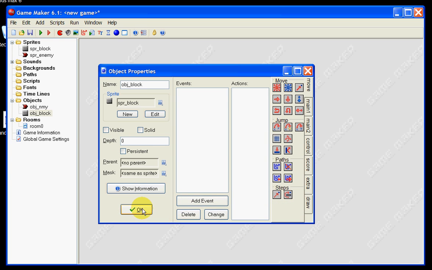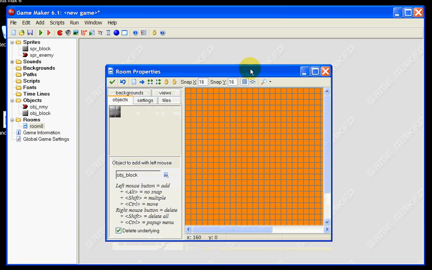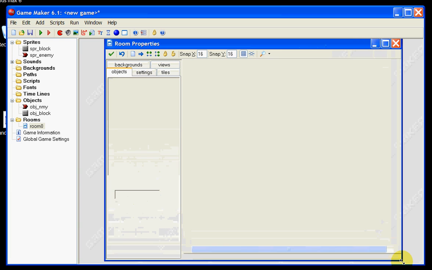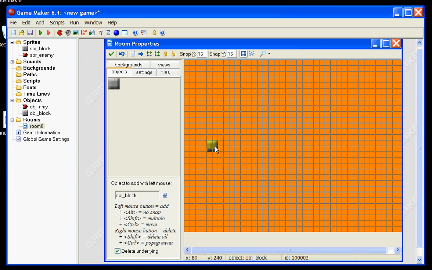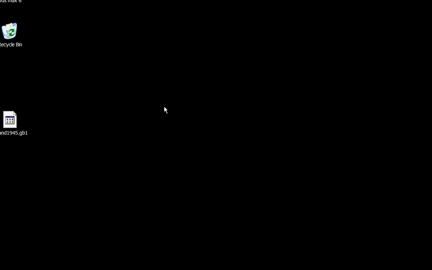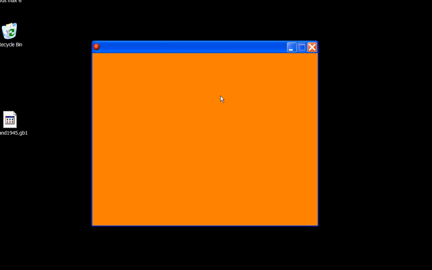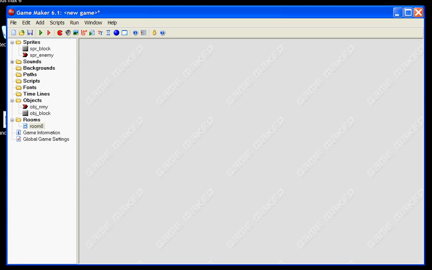Now you'll be able to see it in your room in the GameMaker program, but not when we actually play the room. So I've got an orange room, and I'm going to be able to place my block like so, and I can place another block in line with it. So we've got two grey blocks, and even though you can see them there, you'll see as we play the game we haven't ticked them as visible, so those two grey blocks are actually invisible.